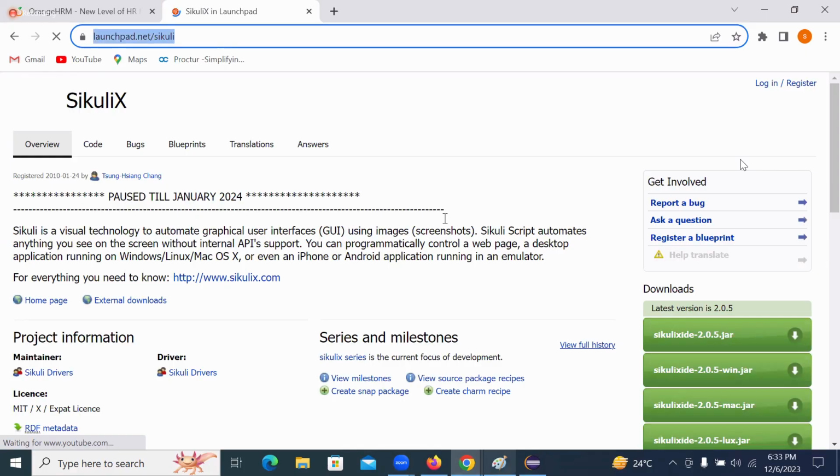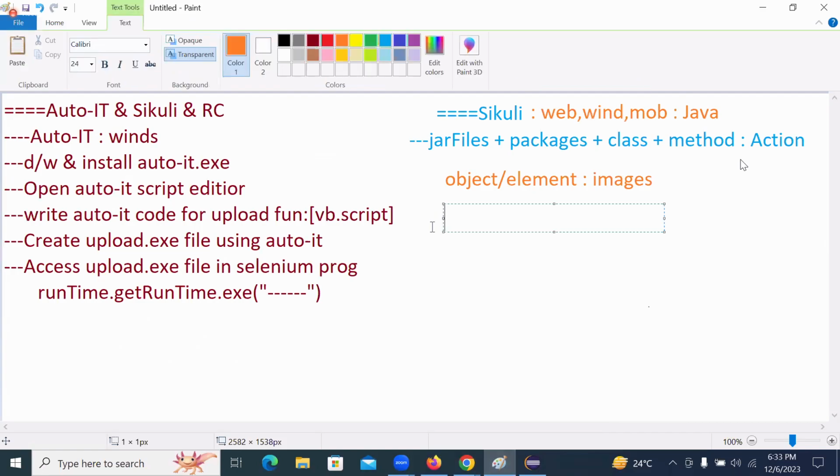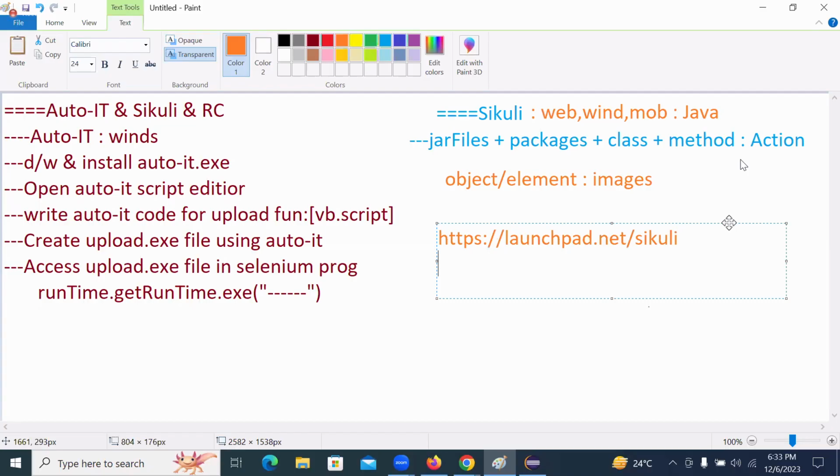Just make a note of this URL. By that, directly from that website, you can download the Sikuli jar file. You can go directly to that website and download the Sikuli jar file.